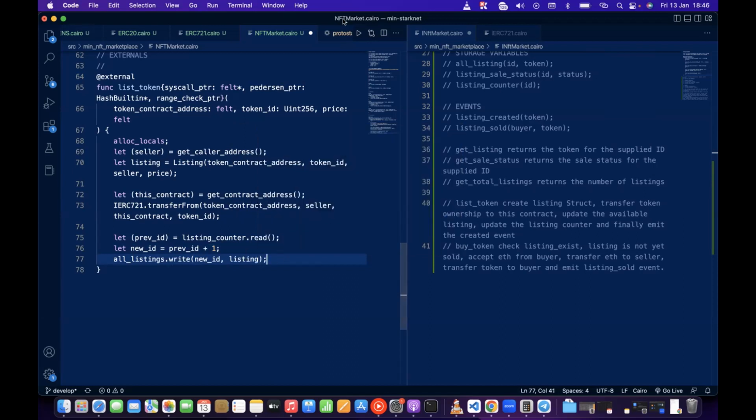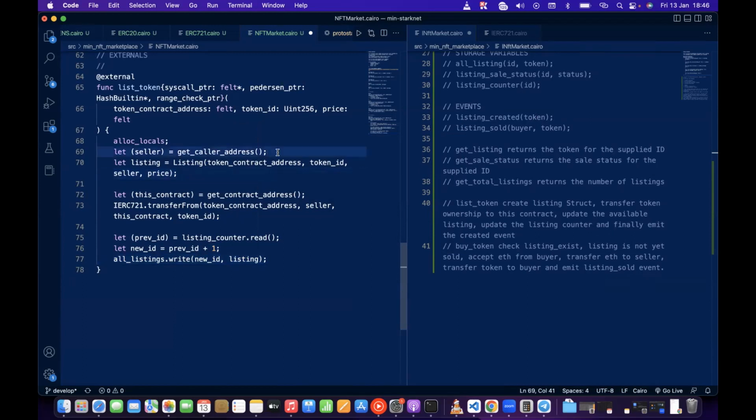All right, so I think there's a question here. So please, can you explain the alloc locals again? All right, so okay, we actually ran out of time, but let's run through that. So the alloc locals keyword is something we add in order to instruct the compiler not to revoke references, like our variable references, right?